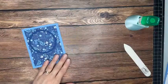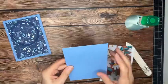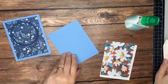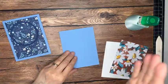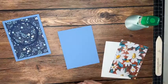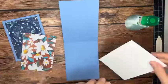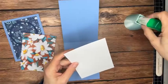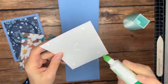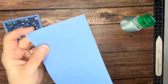And then we're going to switch gears a little bit, and we're going to put the other card together. Again, using a boho blue card base. So that was just one sheet of cardstock that I scored at 5 1/2 and then cut at 4 1/4. So score once, cut once. When I first started crafting, I cut first and then I had 2 pieces to score, so don't do that. It's so much faster to just go ahead and score it and then cut it. And when you're making multiples, that saves you lots of time.